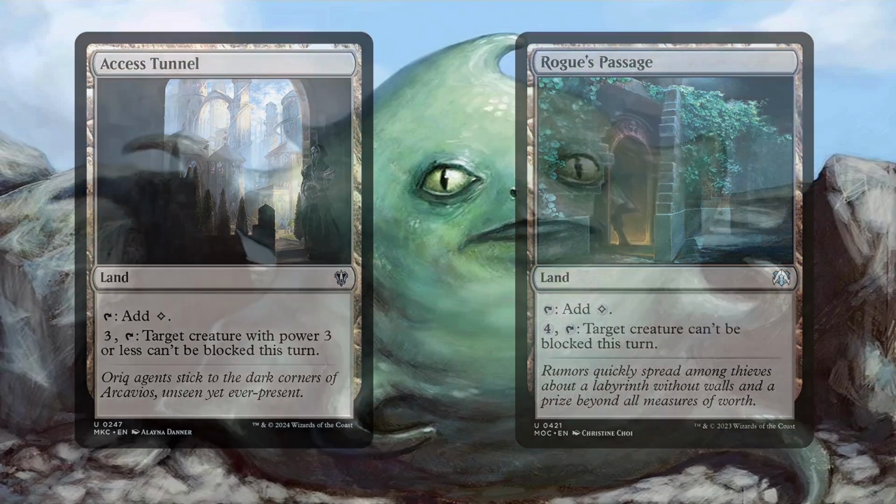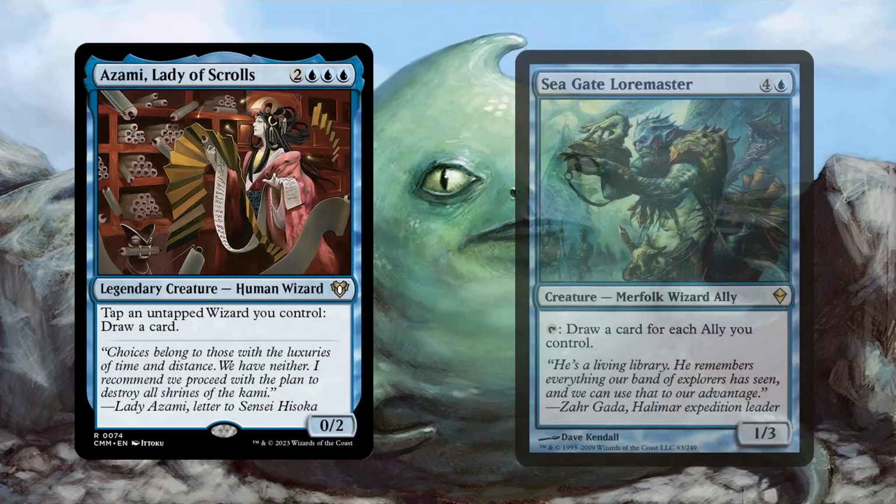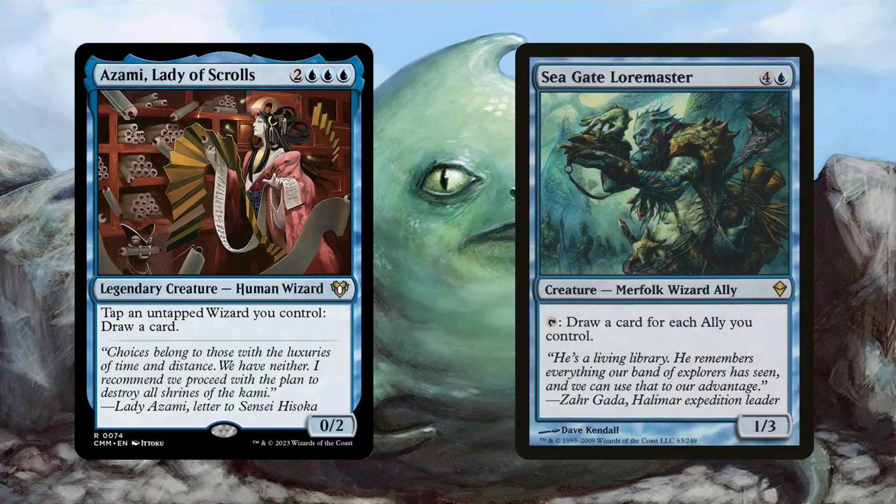As for those card advantage effects, Azami, Lady of Scrolls and Seagate Loremaster are typal lords but still have the potential of drawing us a ton of cards in this deck.